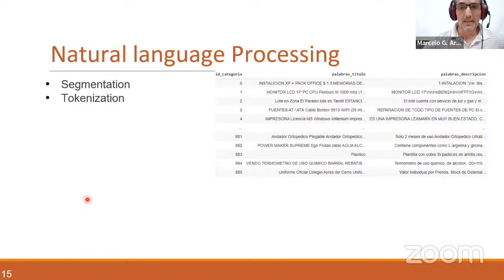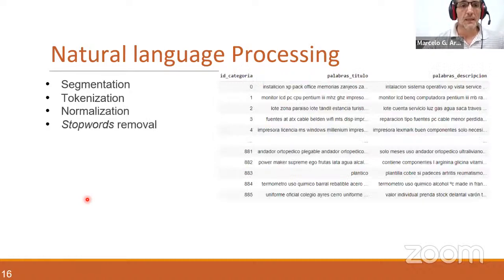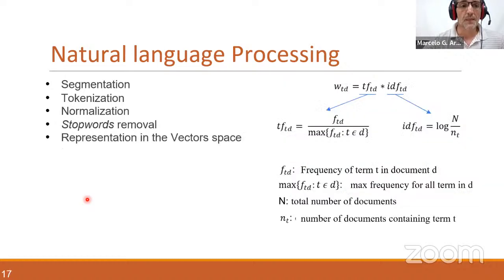The process that we apply to the text was really very simple. We first segment the sentences, then we do the tokenization process, that is, splitting the sentences into different tokens. Then we normalize the text, lowercasing it and removing stop words and some tokens that do not give information for the classification process. And then we represent the raw text in the vector space by using vectors weighted with TF-IDF weights.